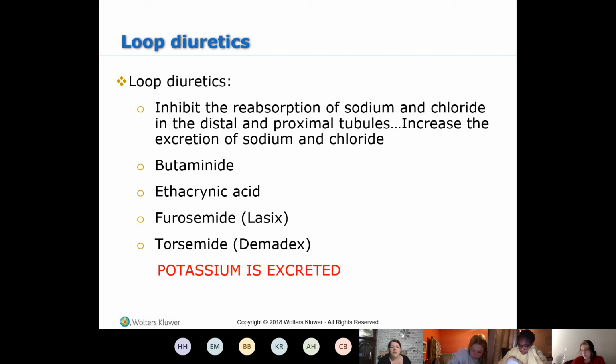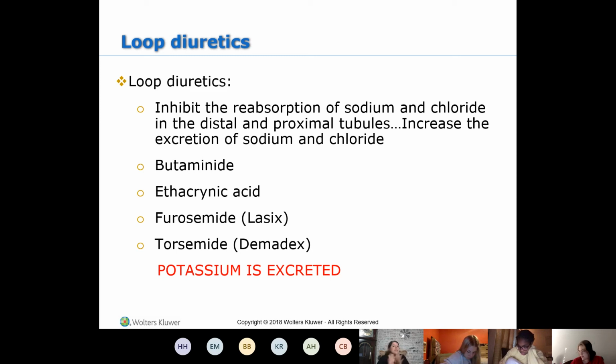If potassium is too low, what does it primarily affect? Your heart. Potassium has a big, big effect on your heart, okay? So as a nurse, it is very important that we know our patient's potassium levels. Are we giving Lasix if our patient has a potassium of 3.0? What do you think? We surely are not. We're calling the doc, okay? And we're probably going to start them on some kind of potassium supplement.